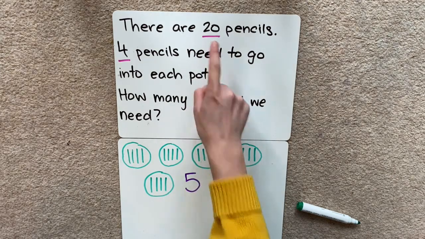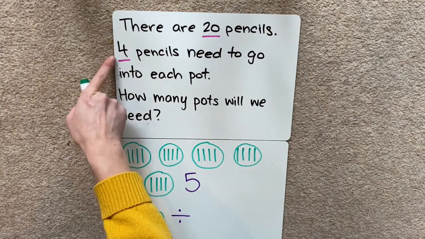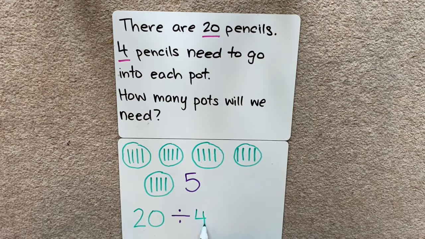Remember, with division, we start with our all together number. We start with our whole number. So we're going to start with 20. And we are still dividing because we've grouped them up. So 20 divided by, or 20 in groups of how many? They're in groups of 4. Equals, oops, got my carpet. 20 divided by 4 equals 5. So that's our number sentence for this question.